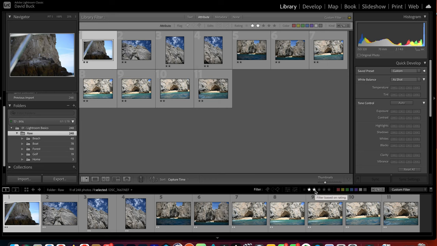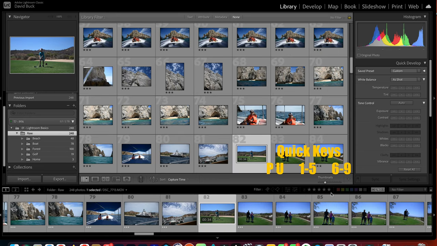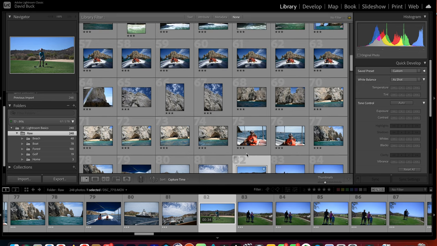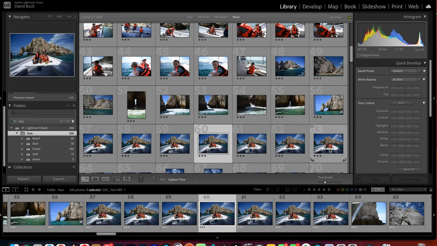And I know what you're thinking, yippee! So here are the quick keys. 1 to 5 is star ratings, 6 to 9 are color labels, and P and U are for pick and unpick. Quick keys are essential as you learn Lightroom and move forward, so I'm going to introduce them to you as they become important. So 1 to 9, P and U, and your right and left arrow key are your fun features for picking your photos or for sorting your photos into the color labels and the star ratings, as well as the flag. Now you're ready to sort or cull your images, which you always do in the library module.